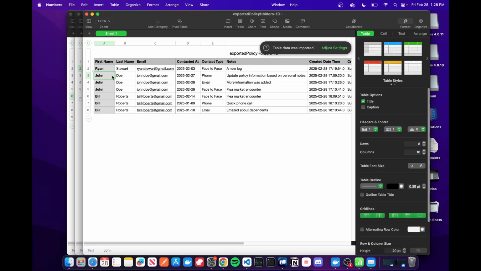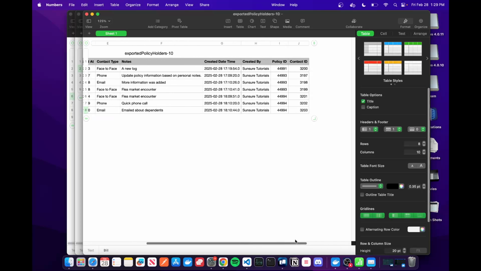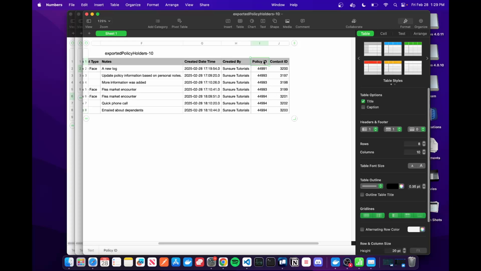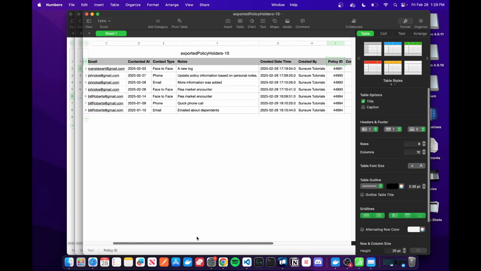So we have 3 contact history logs for John Doe with the notes associated here, 1 contact history log for Ryan Stewart, and 3 for Bill Roberts. And once again, these are database IDs, so you can ignore these when analyzing your data.